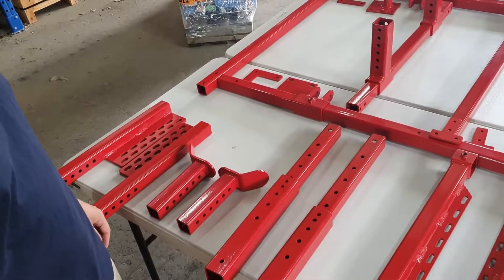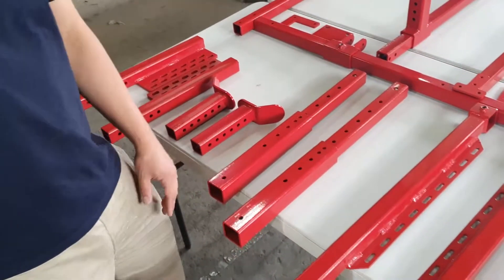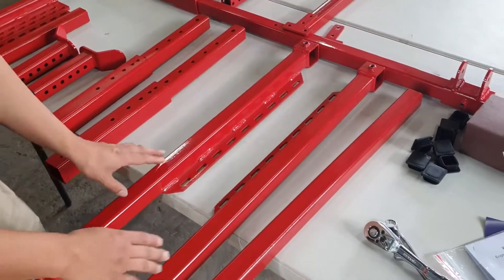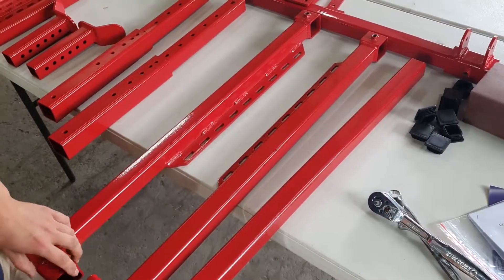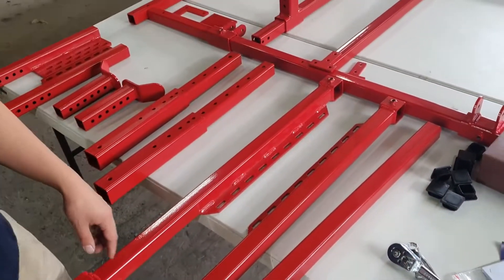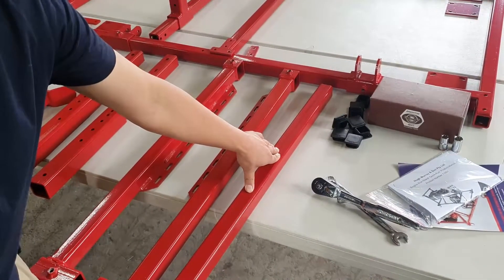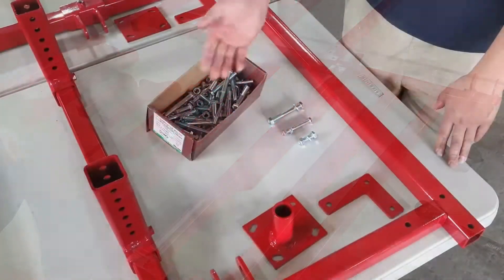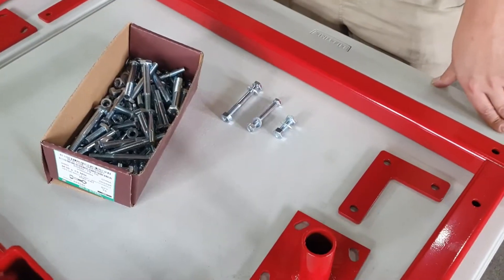Let's look at our remaining parts. These particular sets are mounting parts so we don't need to worry about them for now. This is our radiator support brackets — we'll need to telescope these parts onto the front cross member before we assemble everything up. This is the top radiator support, so we don't need to worry about that for now. All your bolts are provided — there are three different types with two different sizes.